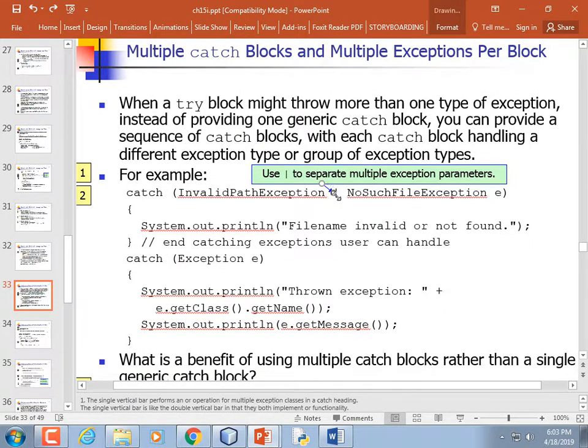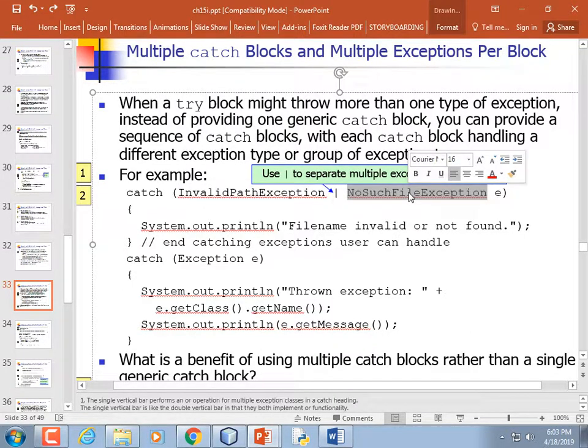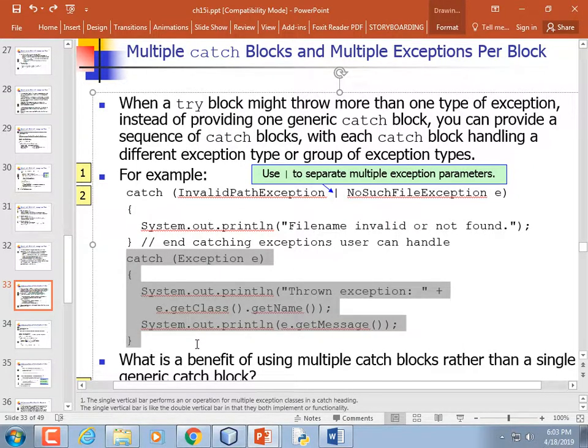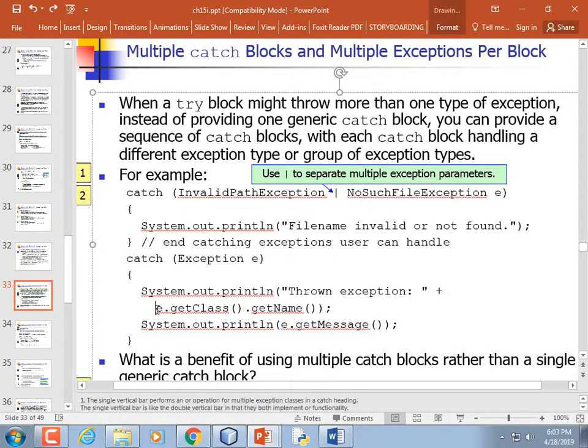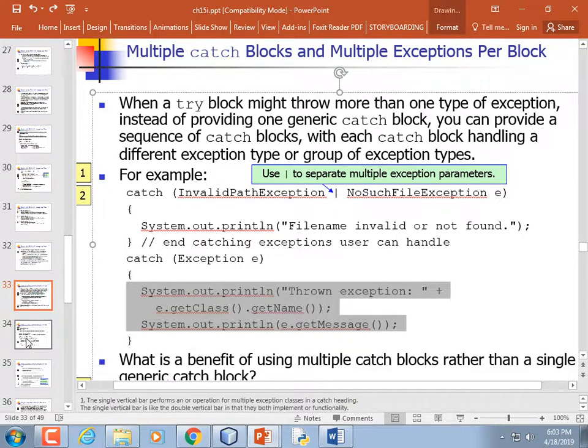That little vertical bar means this variable might be that or it might be that. Just treat them the same way either way. And then they did put a catch-all here so that any other errors would also be caught. They get the name of the exception from the object so that they could print it out. Right, print a message because it's an unexpected error we weren't expecting, so we put a handler for it.